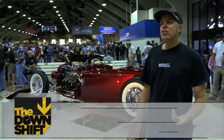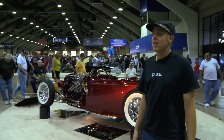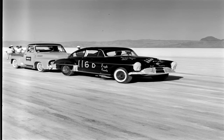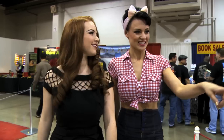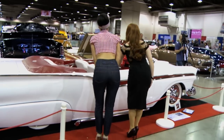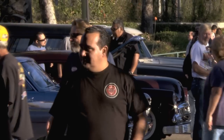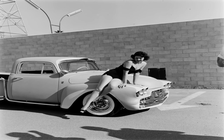People ask me all the time: what is a hot rod? In the very first issue of Hot Rod Magazine, Robert E. Peterson wrote that it is any car that's modified by its owner for either performance or appearance. The original hot rods were really about racing — dry lakes cars, top speed cars, drag cars — but almost immediately it became a customization market. You saw guys building not so much for performance, but for style, all the way back into the late 40s.